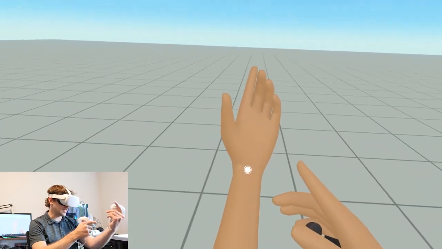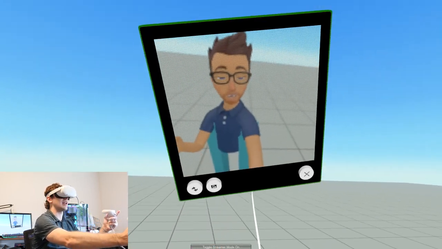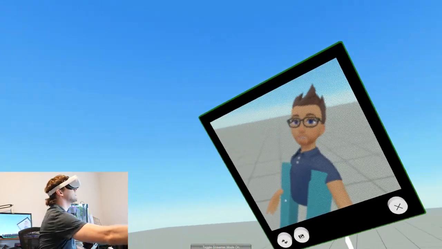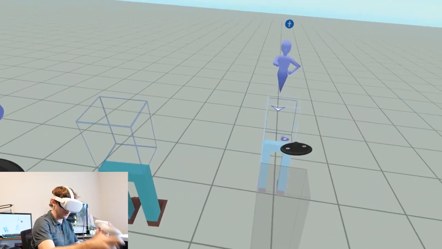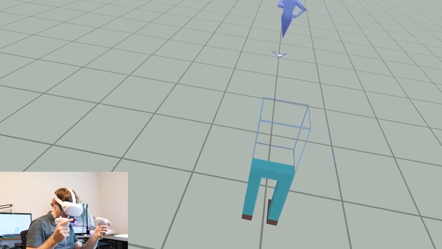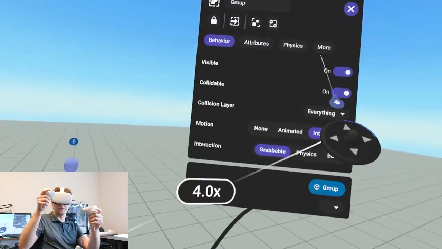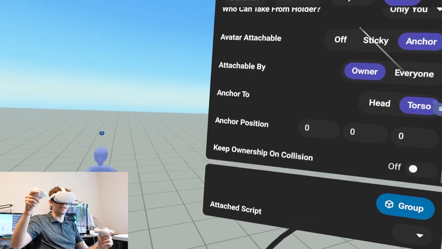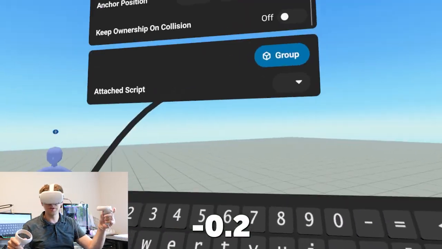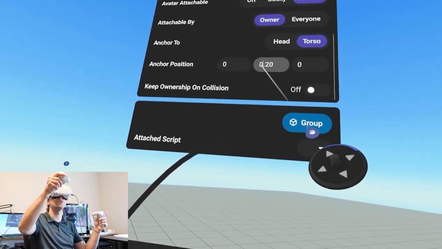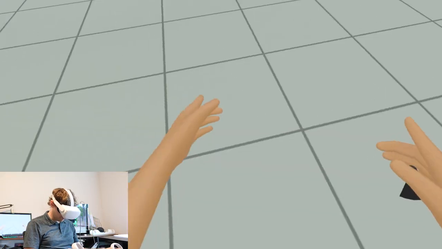So now what we can see is that this is a little too high. I know you can't actually see it, but there you go. You can see that is a little too high. Okay, so we need to move this down. And so once you've determined that, we'll go ahead and delete this one, select this one, open up the properties of this guy. So to move it down, we go to our more tab and under avatar attachable, we need to move it down by 0.2. So minus 0.2 should do the trick. Minus 0.2. Okay, grab it again.